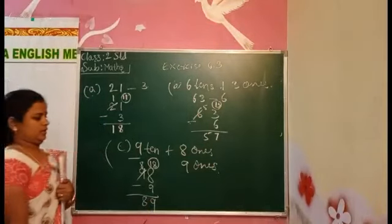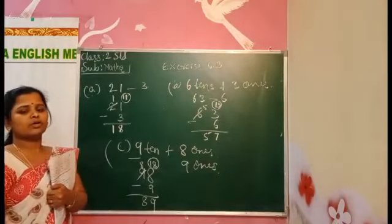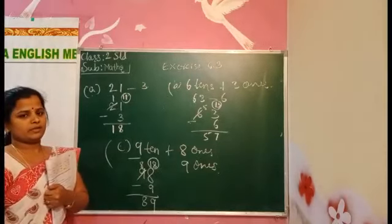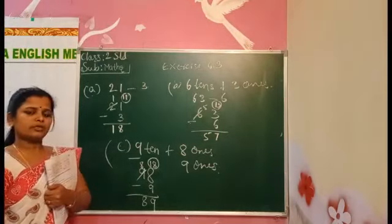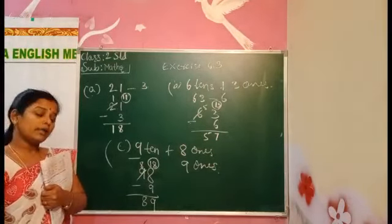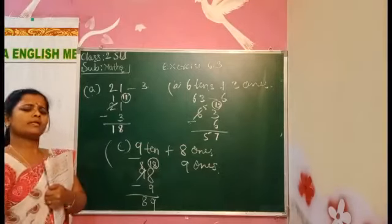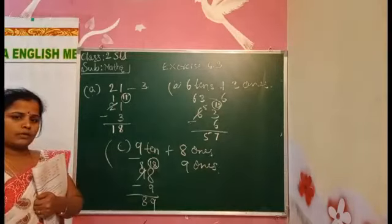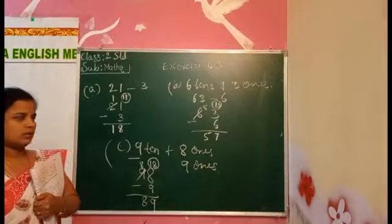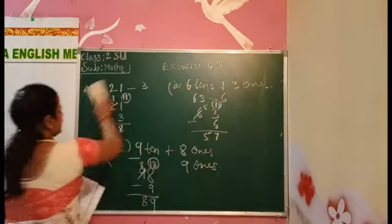This is the basic. If you understand this well, then it is not difficult in the next class. Must and should, you have to understand. If you have any doubts, there are so many sums to solve. Copy it. Okay. Next, B.